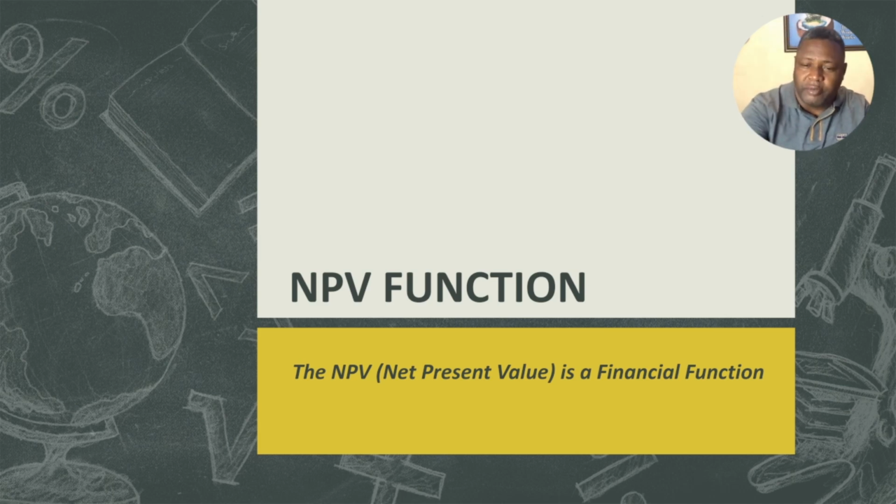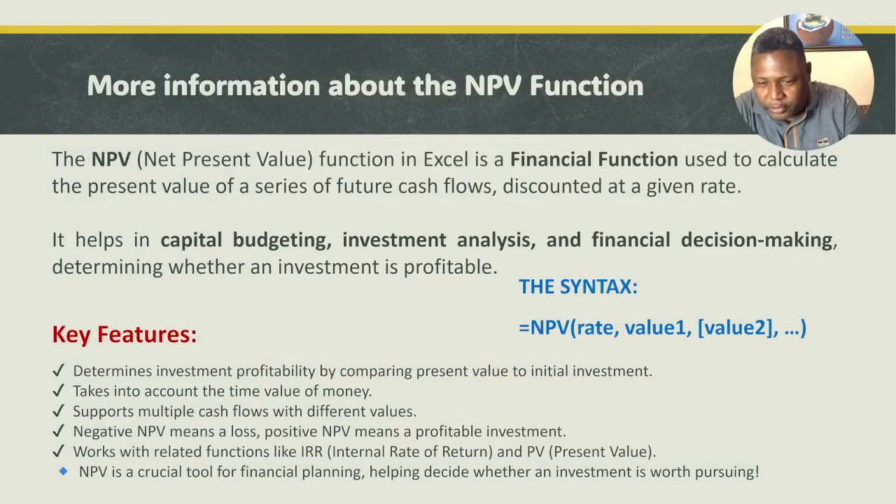So the net present value function, of course, is a financial function, and it is used to calculate the present value of a series of future cash flow, discounted at a given rate. This one helps in capital budgeting, investment analysis, financial decision making, and then of course determine whether an investment is profitable or not. So the net present value will determine investment profitability by comparing present value to initial investment.